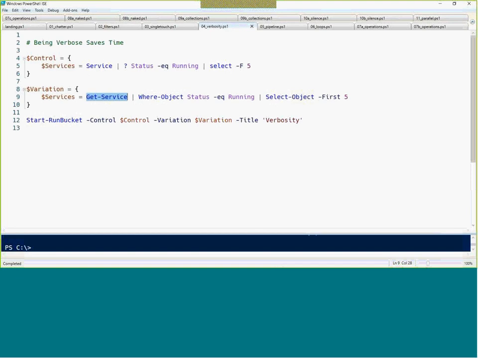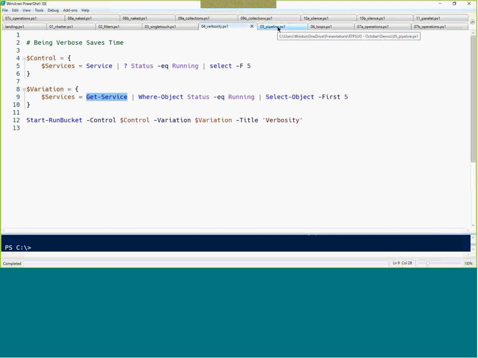So what it's doing is, I believe, first, if you call service, it first looks for service.exe, it then looks for a function called service, it then looks for a commandlet called service, and then when it doesn't find that, it tries again with get at the start of it. So you run through a couple of iterations before finally PowerShell's figured out what you actually want.